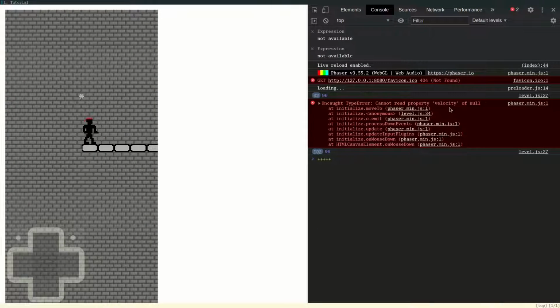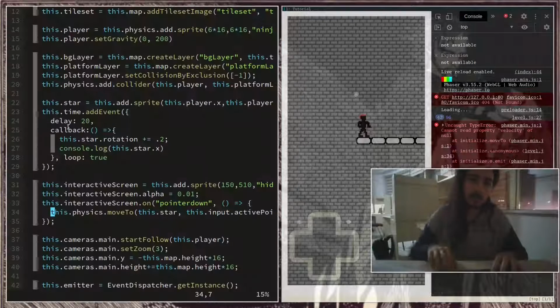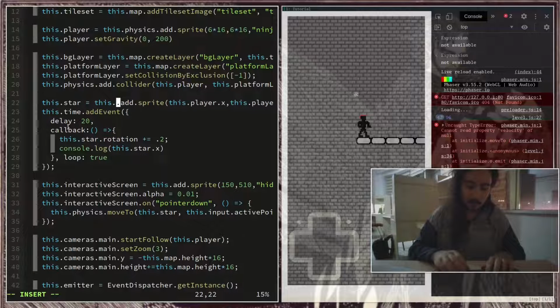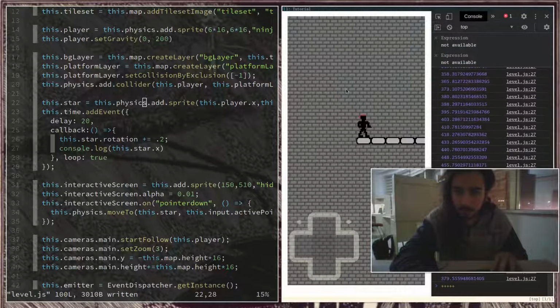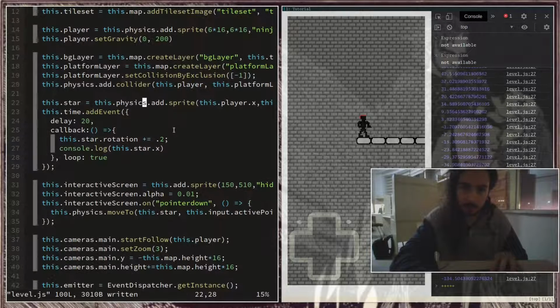What does it say? Velocity of null. This is not a physics sprite, that's why we can't use physics on it. So let's just make it this dot physics dot add instead. Yeah, as you can see, it moves towards the location we click now.